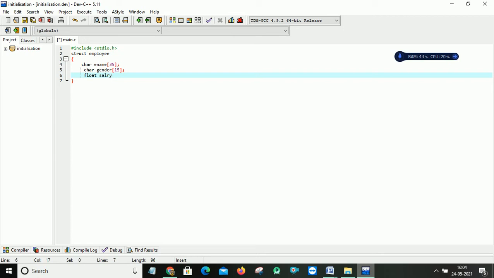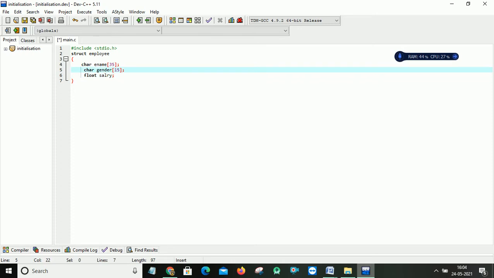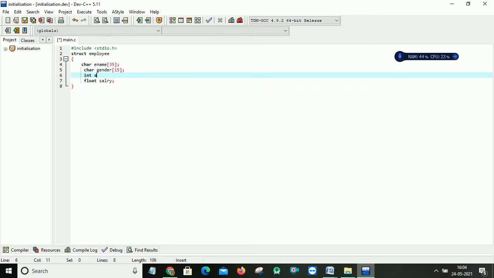So these are the data members. And I've given age also. Because of that, I can use all the data members.